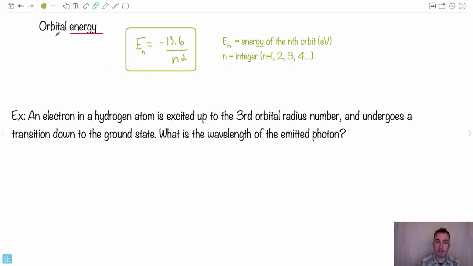So here we have orbital energy. This is another thing that came from the Bohr model of the atom. He was looking at this especially for hydrogen. He said that En, where n is just a subscript, an integer - again, 1, 2, 3, 4 - the energy of the nth orbit will be given by minus 13.6 divided by n squared. So for example, if you have n equals 1, then it's just minus 13.6 over 1. Or if it's over 2, then it's 13.6 over 2 to the power of 2, which is 4.